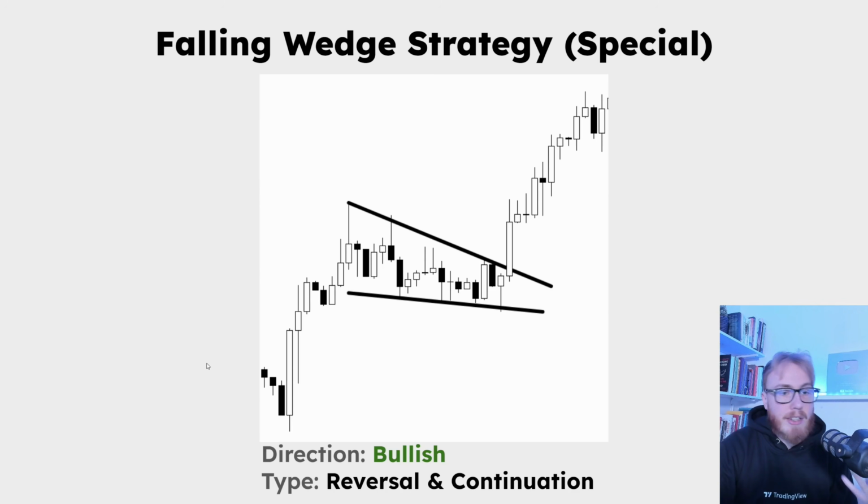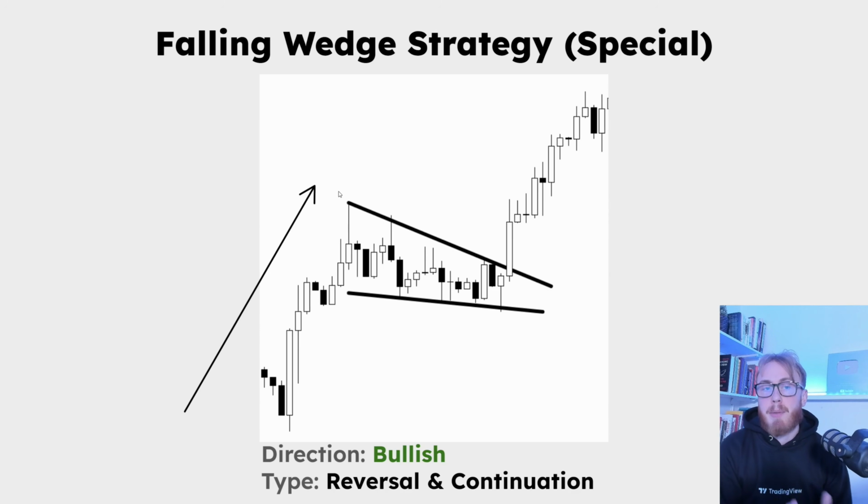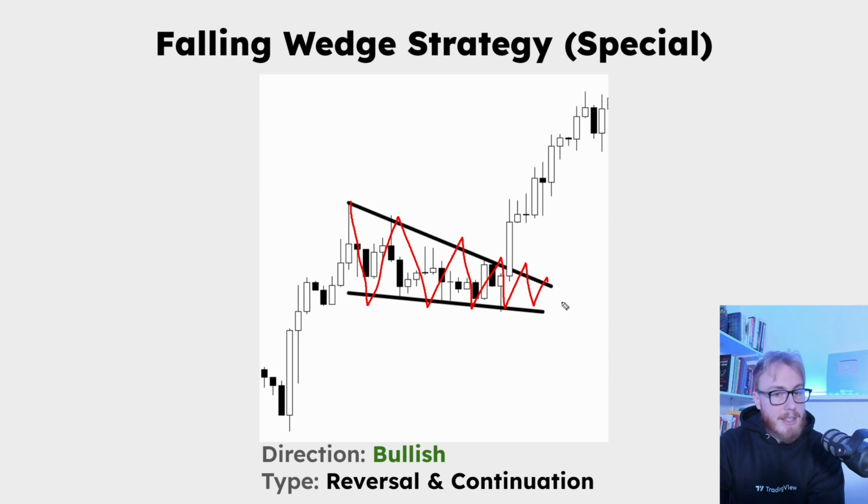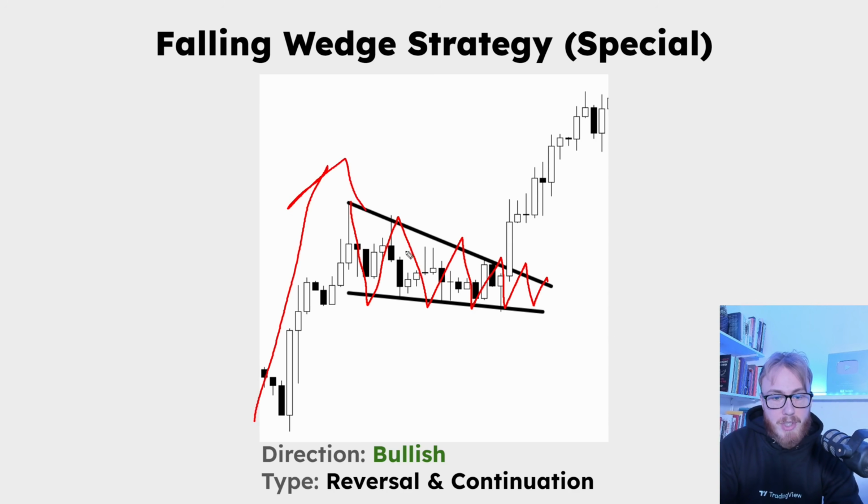And in this particular case, you can see that before the pattern appears, we have an uptrend. So in this particular case, we're looking out for a continuation falling wedge. As you can see, we had this nice and strong upwards movement, and then the price started to consolidate here for a while. The price started to go sideways. This is often a good sign when the price cools down after a strong impulsive move.